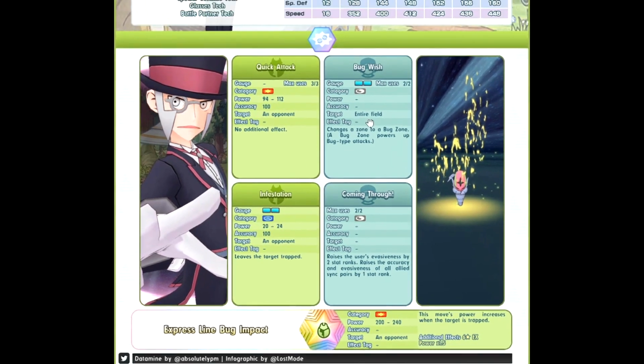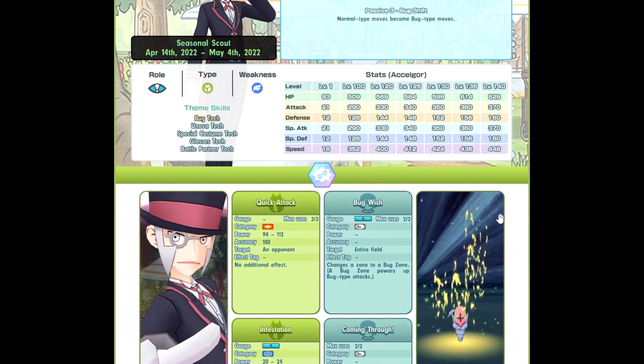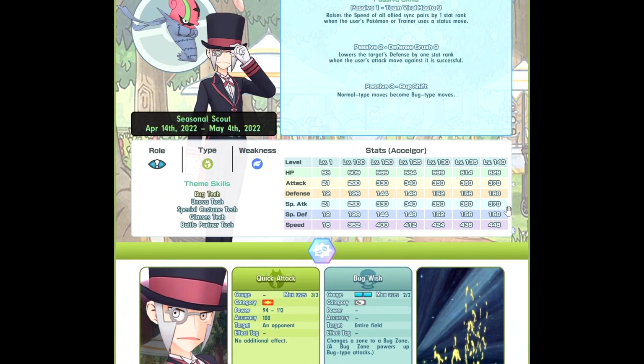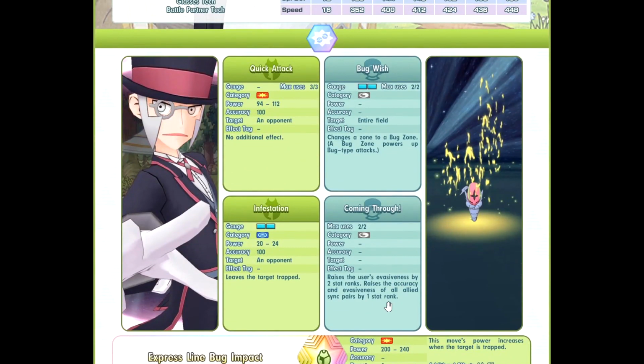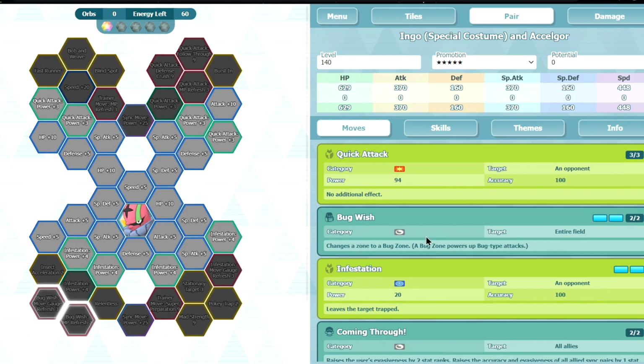So at 1 out of 5, he's actually pretty good. His base kit is pretty good. His nuke is also not bad actually, it's quite good for 1 out of 5. He also has some good utility: can buff evasion, can buff accuracy, Bug Zone, which is very good for buffing your bug sync pairs, like Lusamine or Kusma. And then he can also debuff defense, which is great. So on the grid at 1 out of 5, there's nothing, which is sad. But like I said previously, at 1 out of 5, he's quite solid, honestly. You can use him at 1 out of 5.